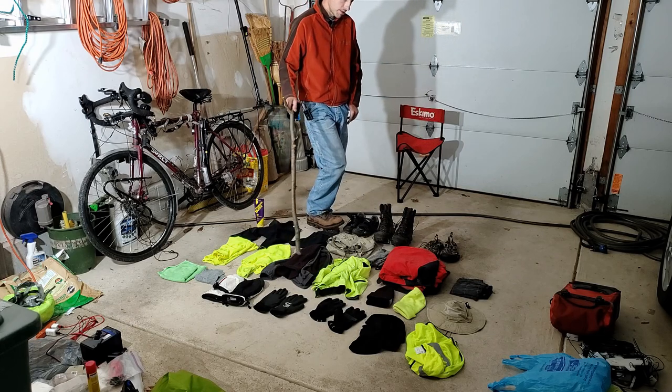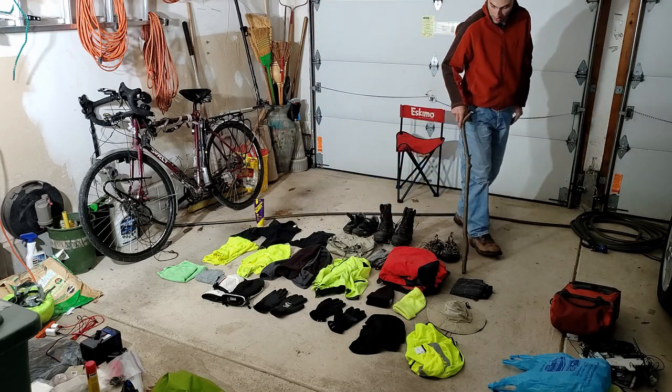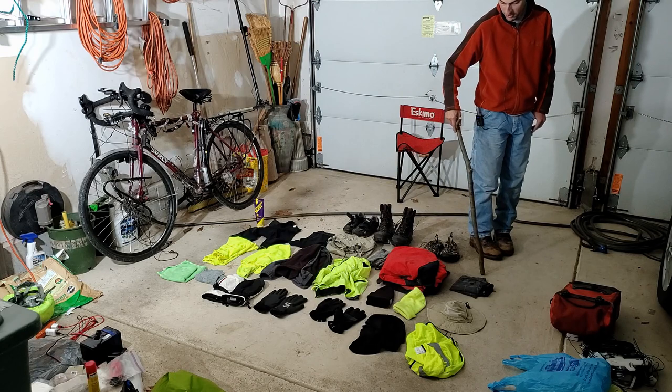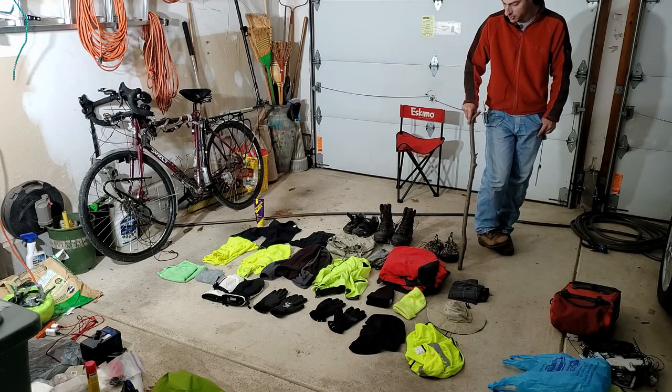We'll move on to talk about the boxers, because at night when I change out of my riding clothes, I like putting a cotton pair of boxers on. That helps me out. It's more comfortable to sleep in, I think.